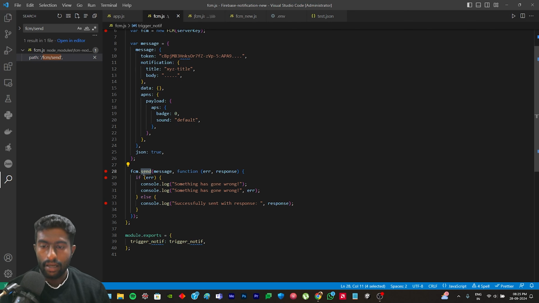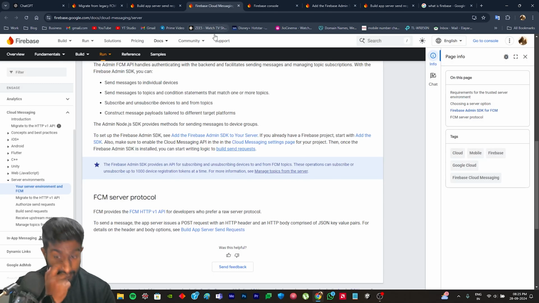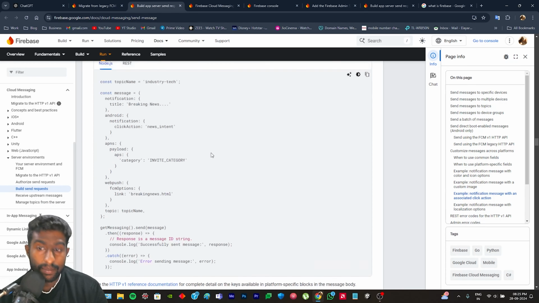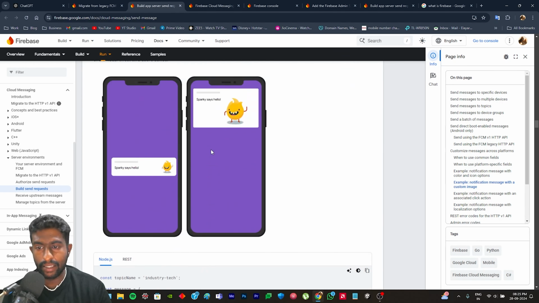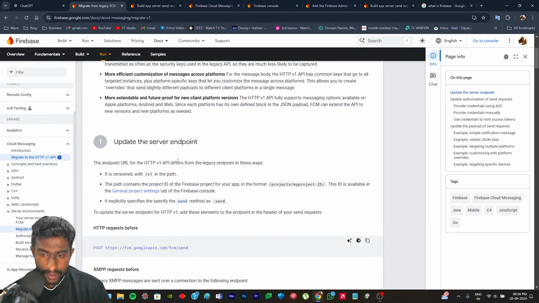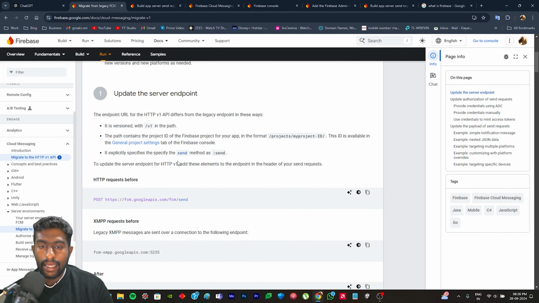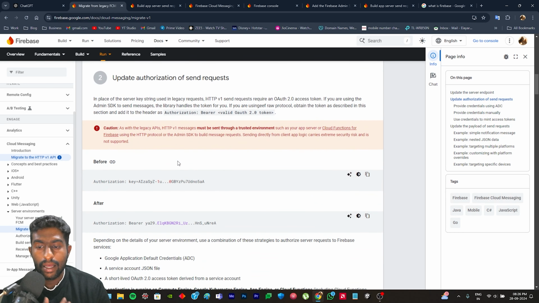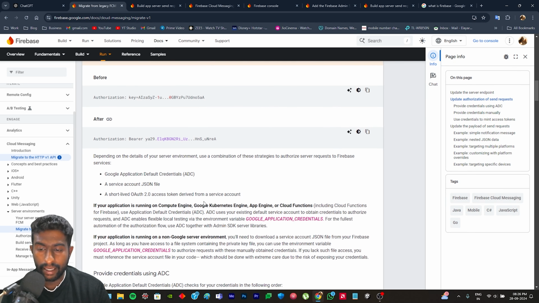So we'll just solve this. How to solve this? Let's go to the document directly. I'll just give a quick glance. The document is clear, but not too clear. That is why this video is for. As you can see, as the endpoint is deprecated right now, they are asking us for authentication. Earlier there was no authentication. If you had a token, you could store it and directly trigger the notification. Right now they're requesting a token so you can trigger with some authentication.